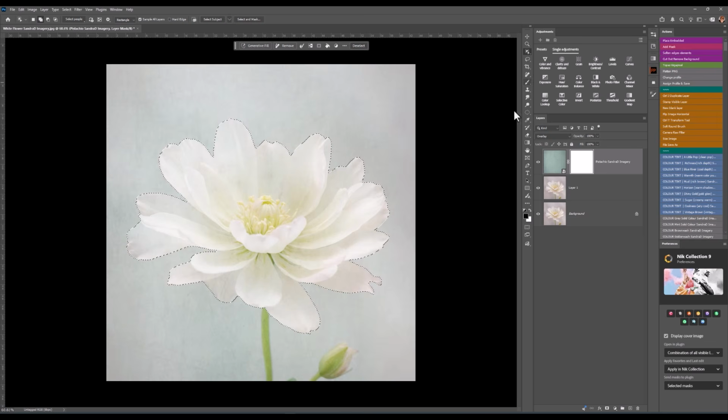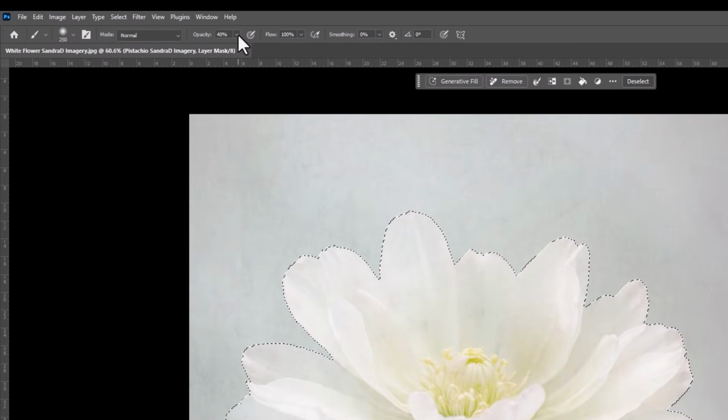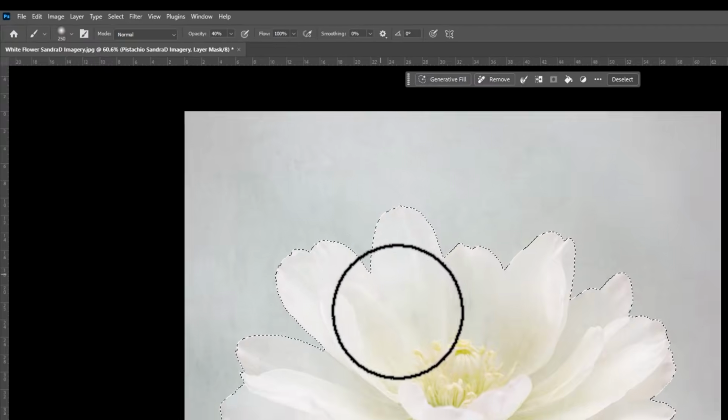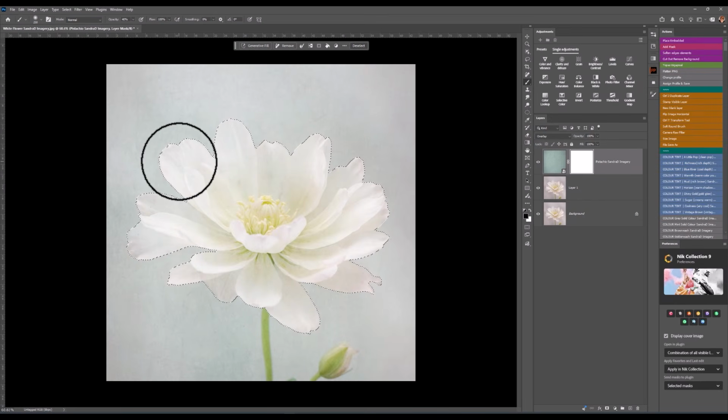I get my brush. It's a white mask, so I'm going to make sure that the foreground's black. And I want to now mask or paint off that texture on the flower. I'm going to come up here and have a look at the opacity. It's 40%. I'm going to stay with that and see what it does. So all I do is just mask or paint off within that selection. Now, if I go, oops, and I go outside the selection, it's not destroying the texture there. It's only working within that selection.